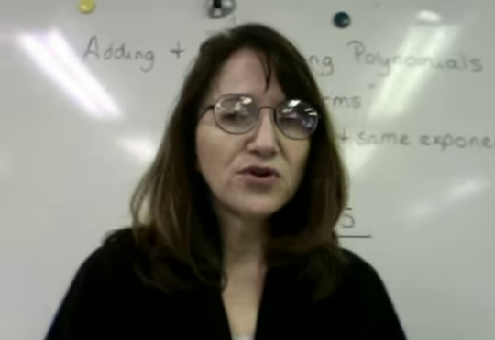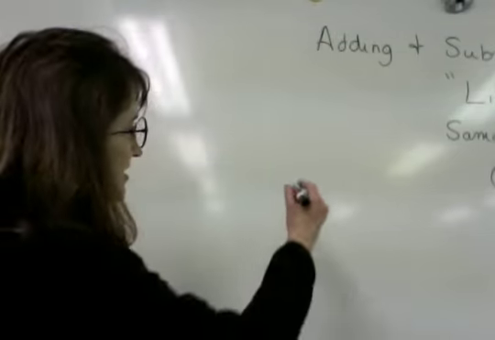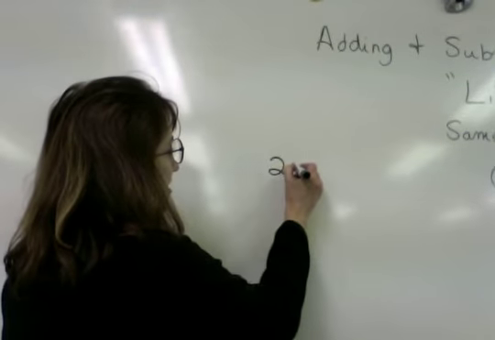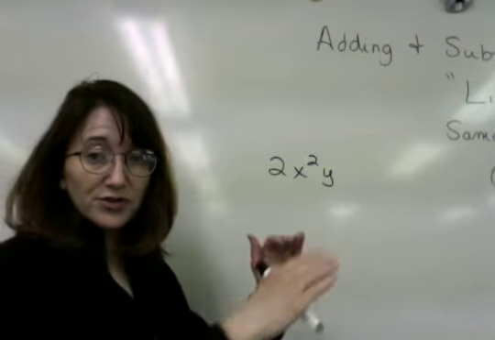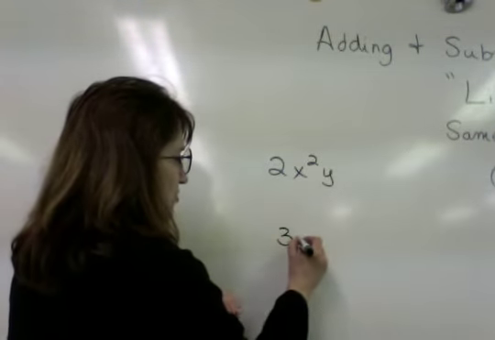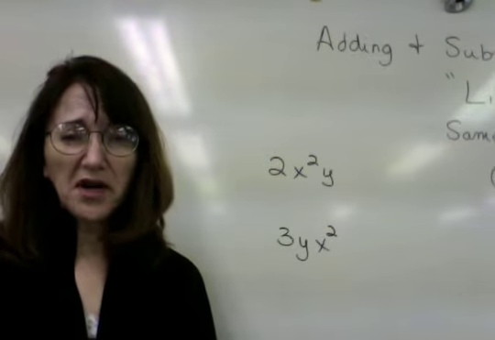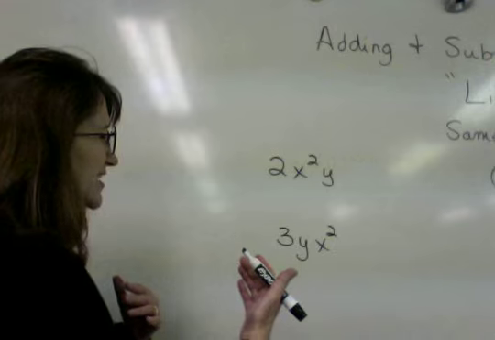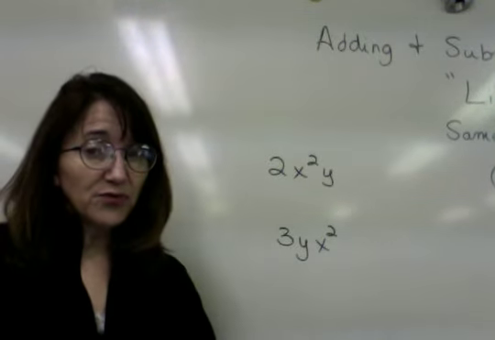And what they do on your test, and maybe on your quiz, I can't remember, they give you something like, find the like term that looks like that, and you're supposed to find it in multiple choice. And then one of the like terms they give you looks like this. And you're going to look at it and think, oh, I don't have any yx squares, when in reality, that's the same thing. So that's just a note for you to put down.